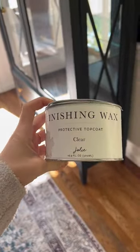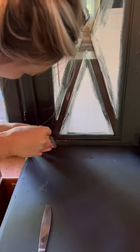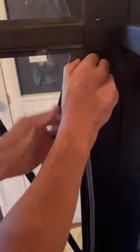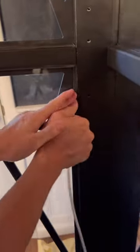I then decided I needed to paint the grids behind the glass, so I removed this silicone spine, took out the glass, painted, and then put back in the silicone spine. After that, I added new hardware, and that's it.